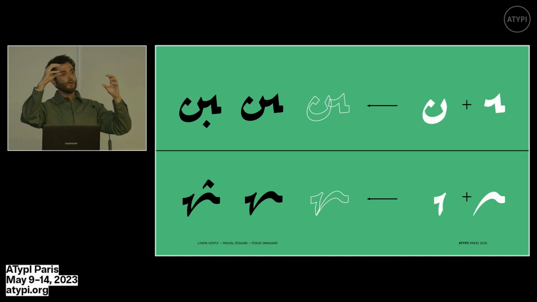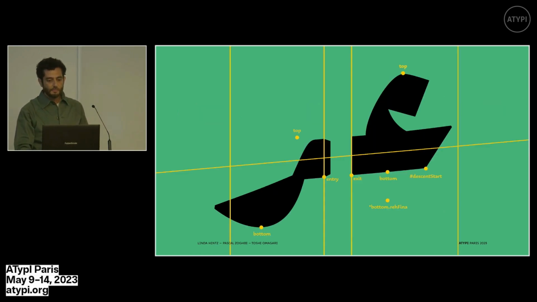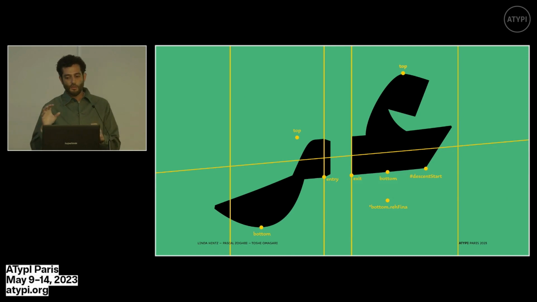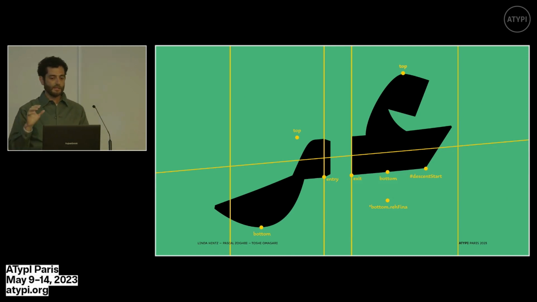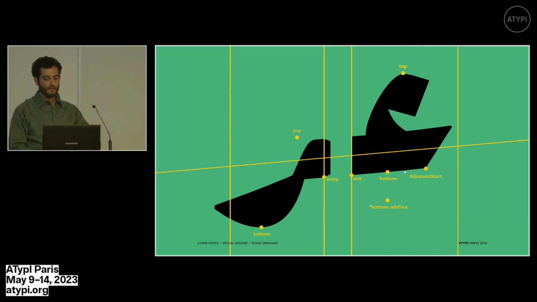So we need to work with the base forms first, and then we need to put the dots or the anchors. We were lucky that when I decided to make this typeface, the app we were using, Glyphs app, added new features like conditional anchors and other anchors that we can use to make elevation marks and everything. Usually before, we only had the bottom and top anchors and maybe the exit and entry. It was also present for a while, but not very used. And then we had extra technology that we can use for Arabic, so it made it much easier to make a Ruqaa within Glyphs.